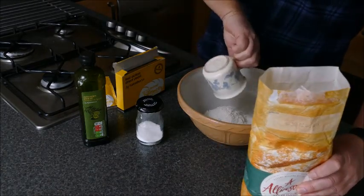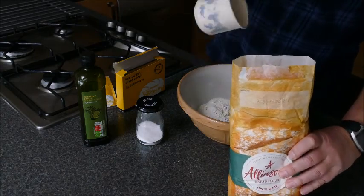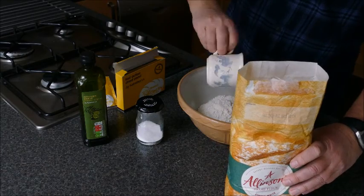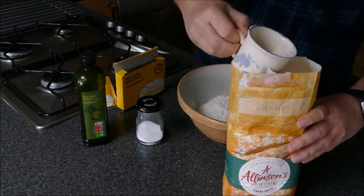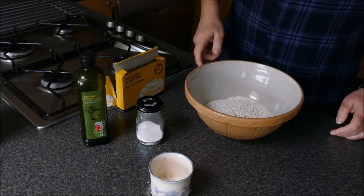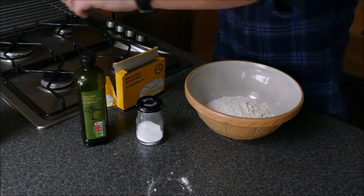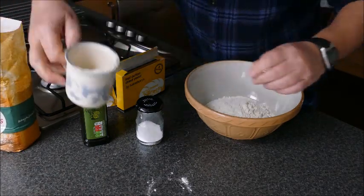Call that 1 cup, 2 cups, say 3 cups of flour, and I'll put another cup on the side just in case I need a bit of spare. Actually, I'm going to put a bit more in. So I'll call it 4 cups of flour and I'll put a bit on the side.